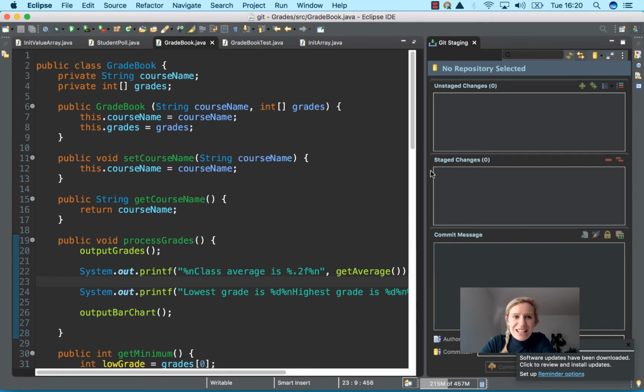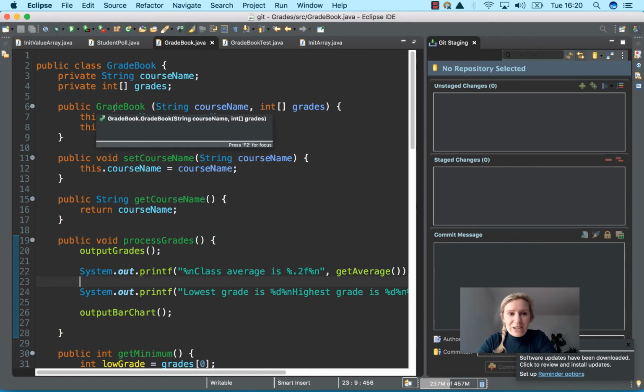I've done the example already, and I'll link the previous gradebook example below so you can compare as well. We're going to go through some of this. At the moment we have two private instance variables. One is a string type called course name, and one is an int type array called grades.